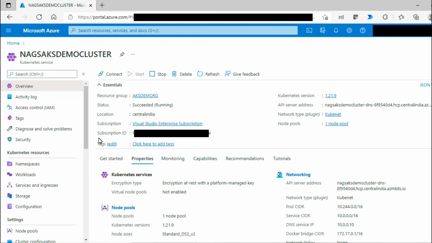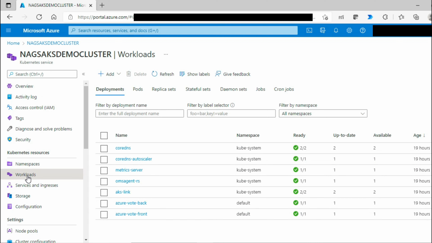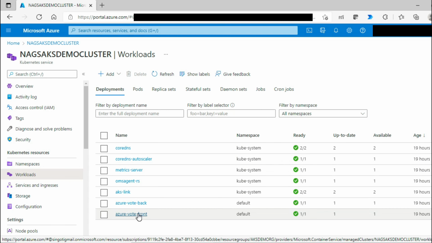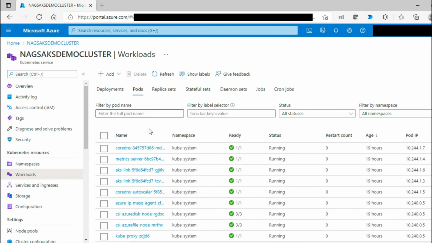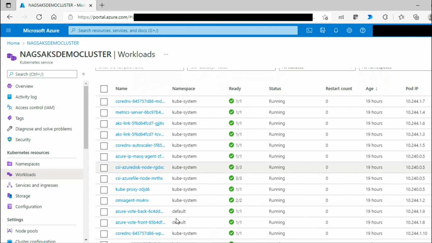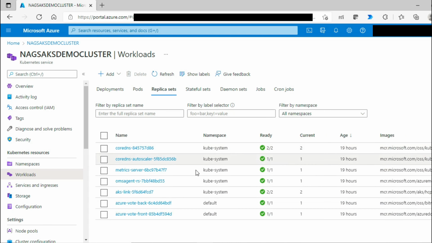Okay, now we will try to understand a bit more about the replica sets. Okay, let me click on workloads, and here we have these deployments available and pods available, and we have the replica sets available.